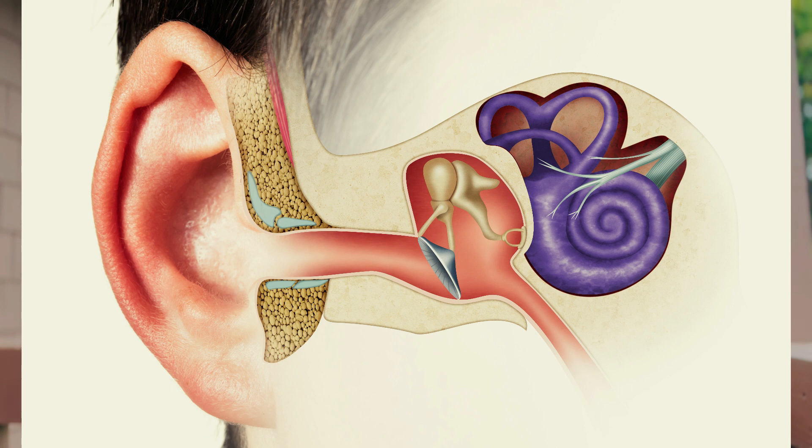The cochlea is a very important part of the balance system. It looks kind of like a snail and it's in our ear just on the inside of where hearing is received. What the cochlea does is it has three semicircular canals with fluid in them and hair cells that line the edges of the canal — kind of like seaweed in the water. When you move to the right, the fluid in the canal oriented for that direction moves, and the hair cells move with it, telling our brain we're moving right, left, forward, or backward. It also tells us how quickly something is happening — that sense of acceleration and deceleration.